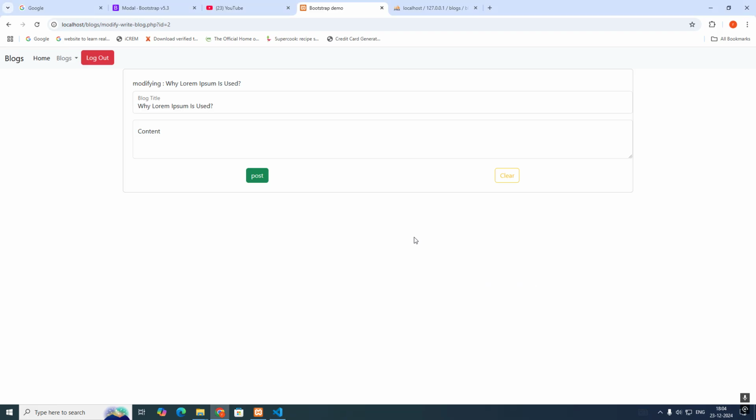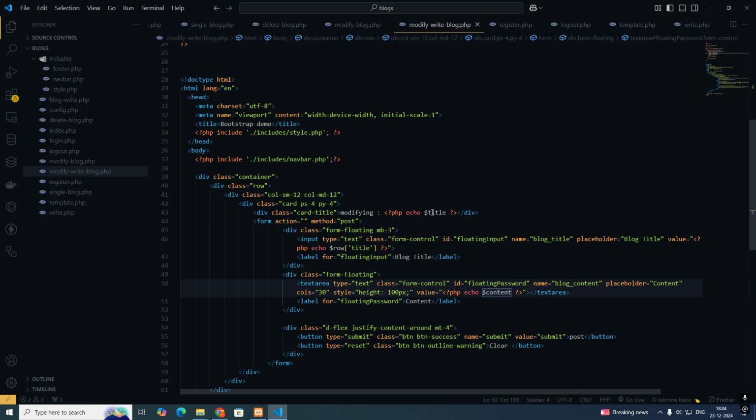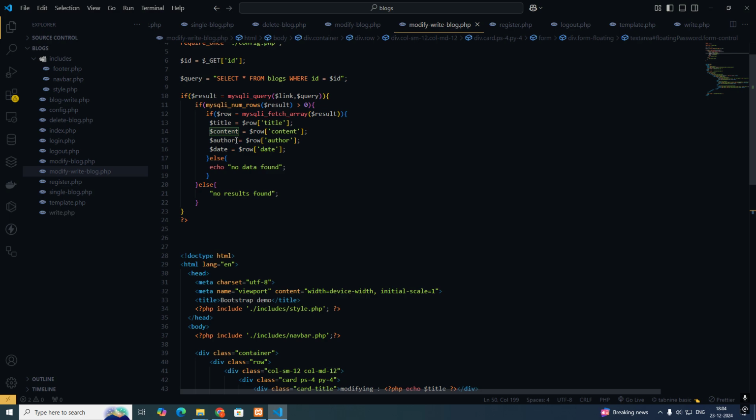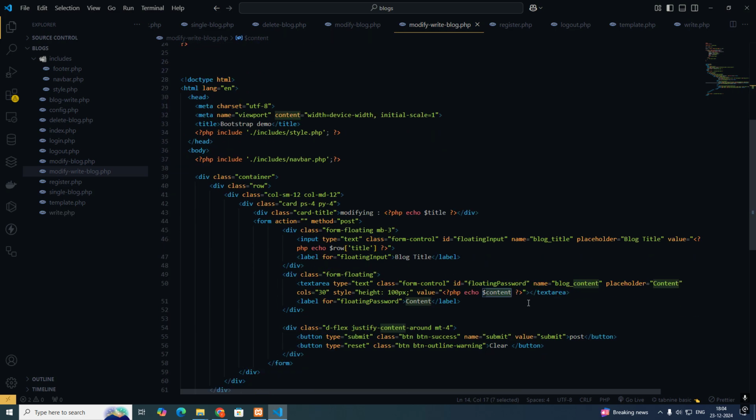So once this has been done, I think I'm making some mistake. Okay, since this is a text area, I'll just undo this. Let's paste it inside this text area.